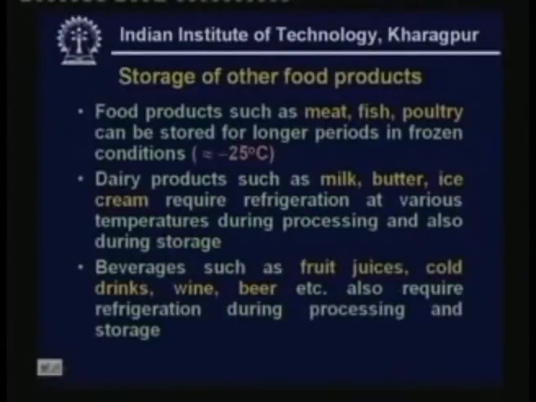And refrigeration is also required in breweries, and also for processing and storage of cold drinks, for fruit juices, for wine, beer, etc. For drinks like wine and beer, refrigeration is required because they involve a process of fermentation, and fermentation is an exothermic process. So heat is released during the making of wine or beer, so that heat has got to be taken out. That's the reason why we require refrigeration in the breweries.